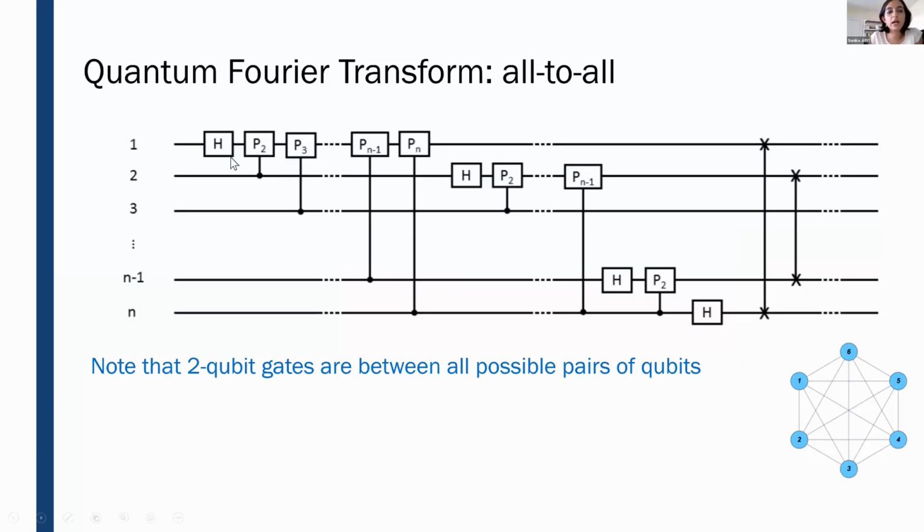So in the QFT, if you look at it carefully, you have connections between every possible pair of qubits, right? So here you have an entangling gate between 1 and 2, 1 and 3, and 1 to n minus 1, 1 to n, then 2 to 3, 2 to n, and so on, right? So a priori, you would think that in order to perform this efficiently, you really need an all-to-all connectivity of qubits, right? And anything else would fail miserably.